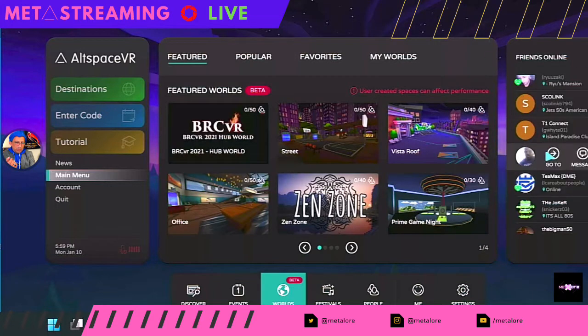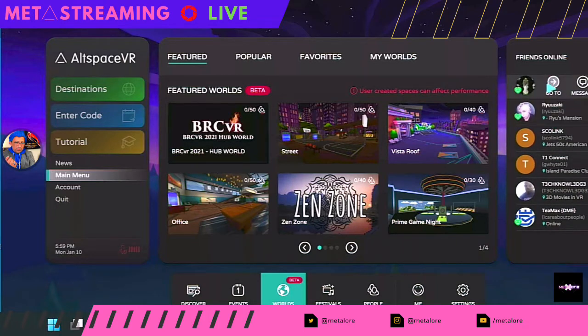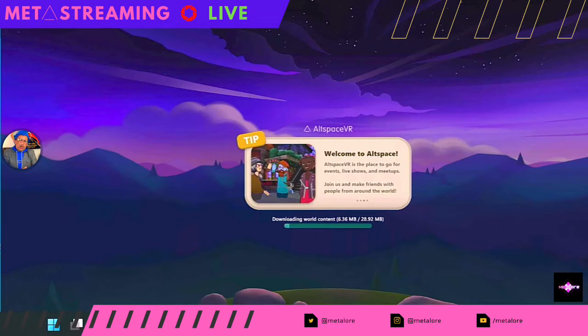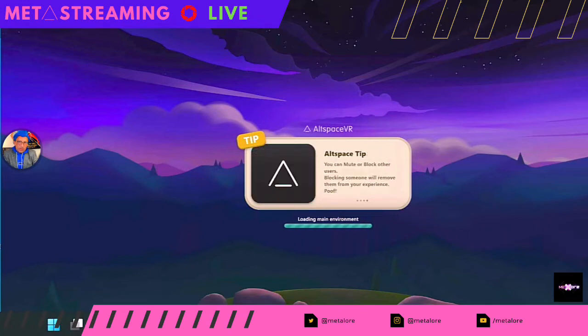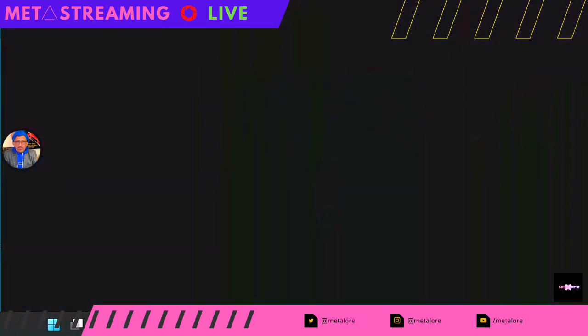So let's do that. Let's go to a world. I'm curious about what the pageant's all about. So let's go to the pageant. As it's loading, I'm going to pretend that I'm going to invite somebody into the pageant. Every single world's about 30, 40 megs, so it takes a while. Higher resolution worlds like Ryu's Mansion and Ryu's Gallery are going to take more like 100 megs. Depending on your internet, that could be up to 3 minutes. Anything more than that, Altspace will time out and kick you out. And by then, your internet's just too slow.